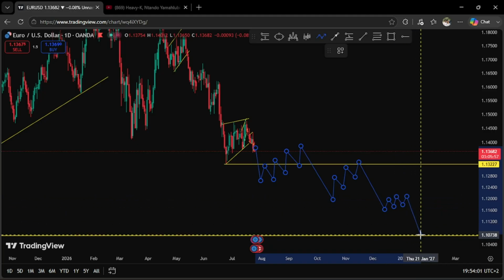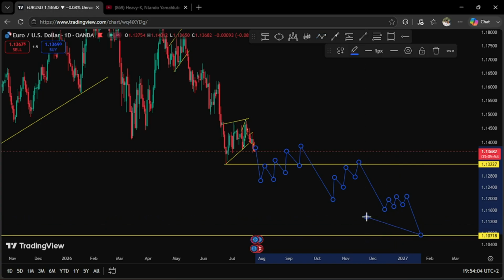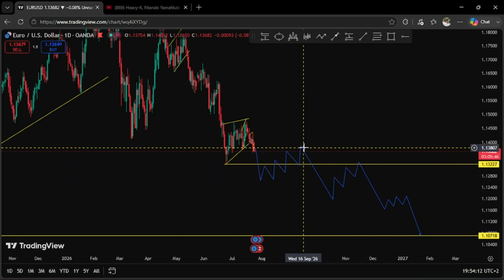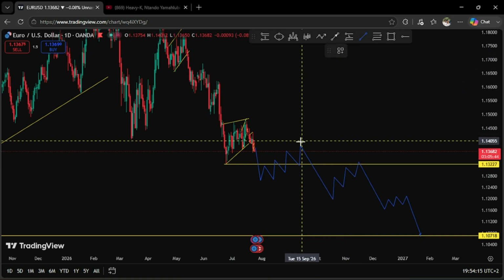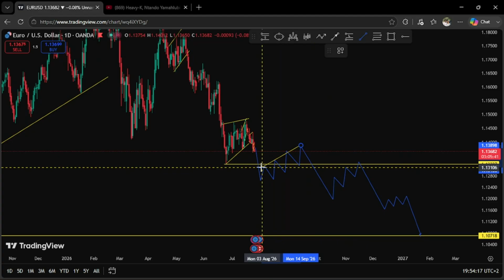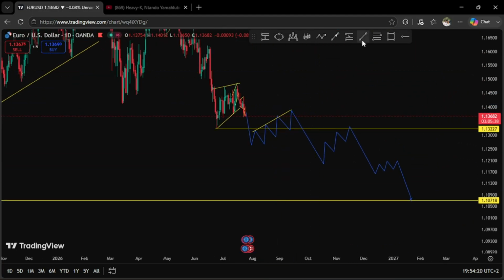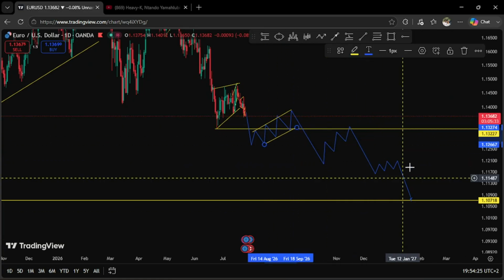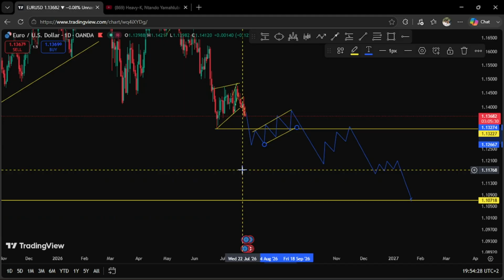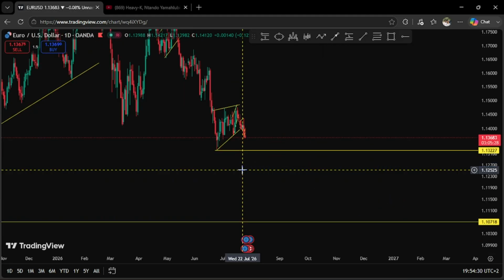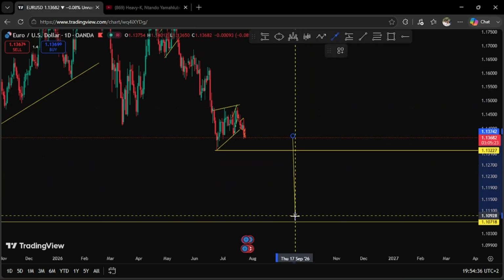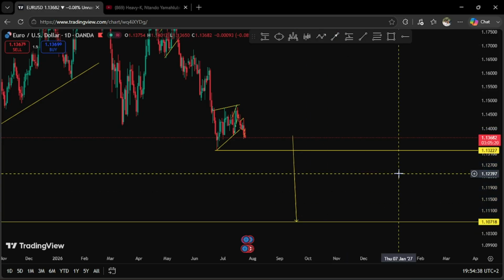This is what I'll look for in the market. The market will be going down, because even if it gives me a big correction here, I'll be like, okay, sure, market gave me a correction, but overall we are in our correction move here. We are going down, guys. Just keep that in mind. We are going down, down, down, down.